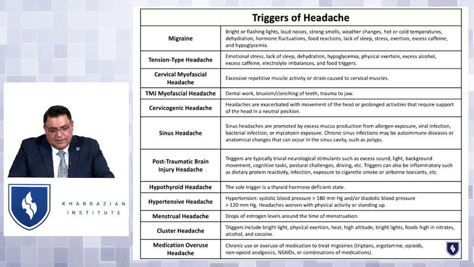The cervicogenic headaches are a little bit less clear than the myofascial ones. Cervicogenic headache is when someone injures the ligaments and tissues of their neck, and it may happen from some kind of car accident. They had a whiplash injury. They've injured some of those ligaments in the back of their neck. They could have been playing sports, played soccer, and hit the ball with their head. They did it over time, a repetitive trauma to those ligaments, and over time they've injured them. And now, as they've gotten older, and the tissues aren't regenerating as fast because of age or other inflammatory mechanisms, they really start to have headaches all the time.